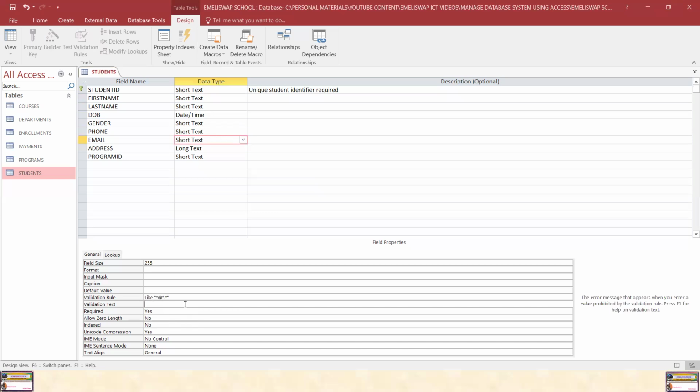You can see once I click outside of the validation rule, the Like is added. That is Like star at star dot star, that way.